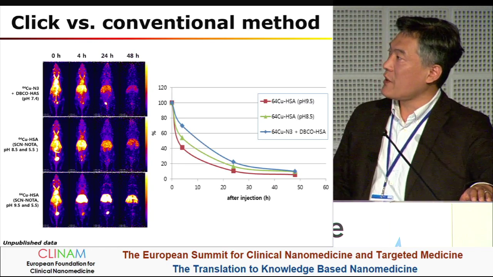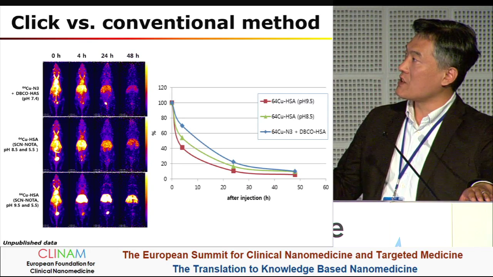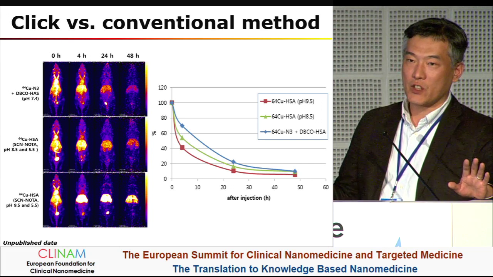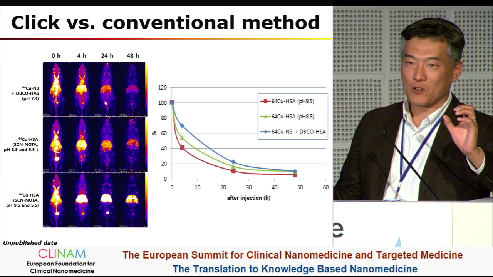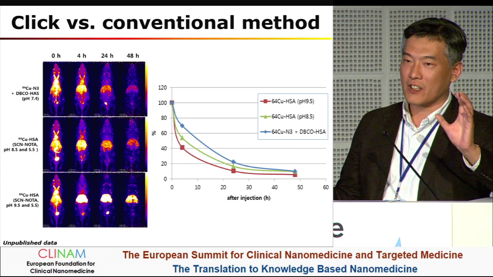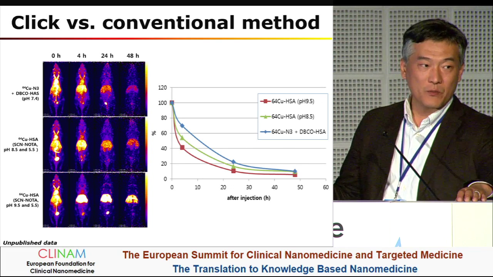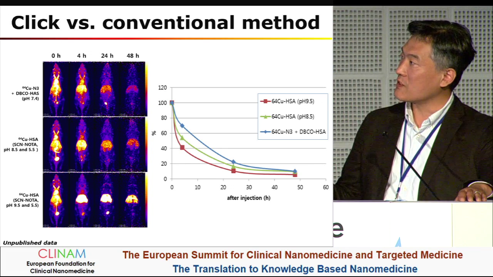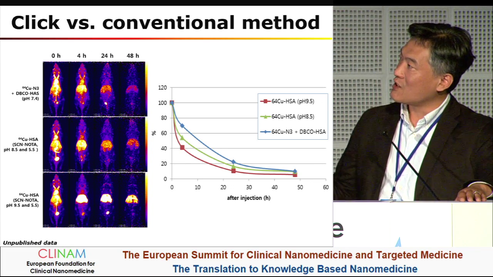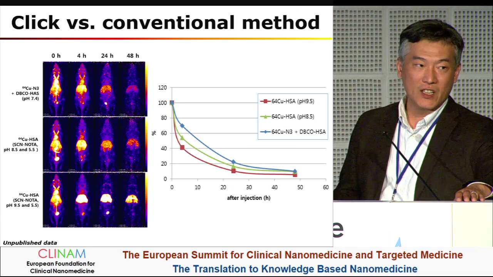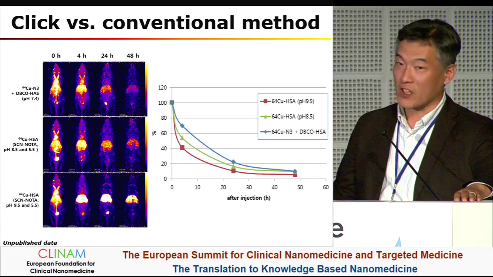And we can compare our system with the earlier radiolabeling system. In the earlier one, we have to mix the albumin inside the albumin vial with copper-64 like that, and the pH is around 5.5. Then you can see somewhat slight differences between these three systems. Our system has a higher biological half-life.